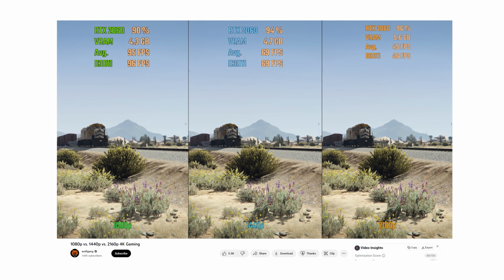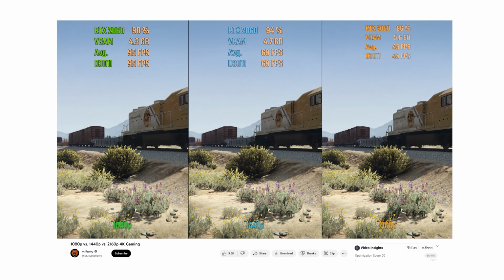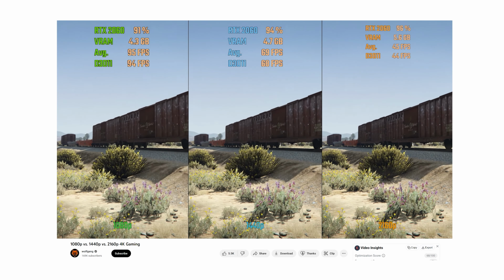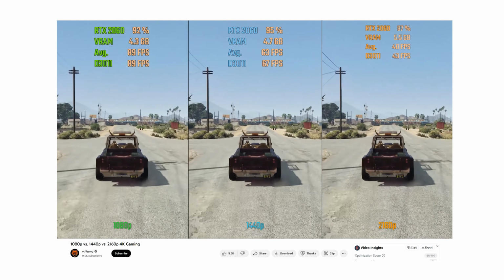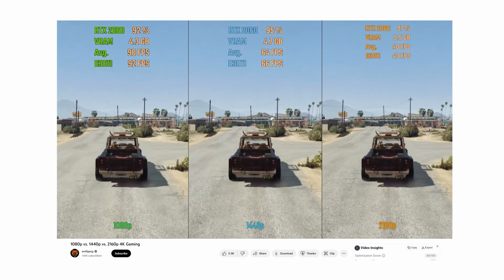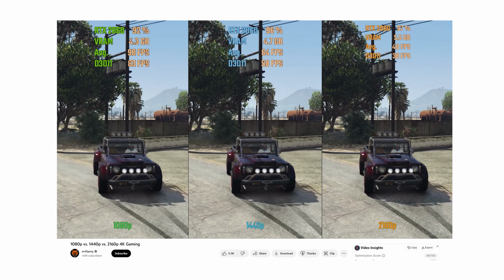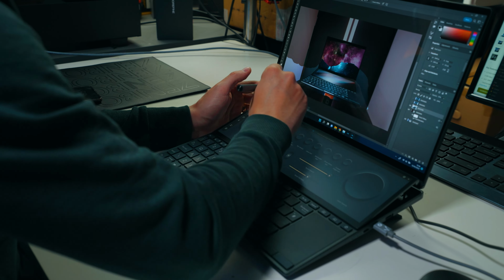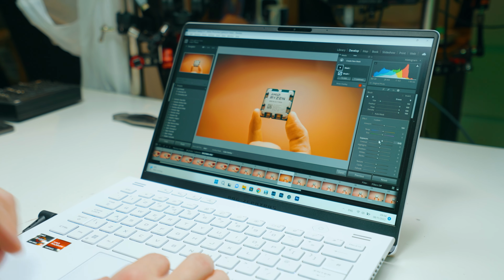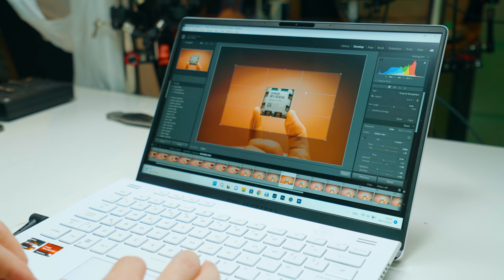Now, for gamers, it's not going to be as important, because the higher the resolution, the less of a CPU bottleneck you will have there, basically. But even at 1080p and 1440p gaming, after 1440p, are you really going to see the difference whether your frame rate is 170 or 180 because you've got a better CPU? But as a creator, if you're a photo and video editor especially, a CPU upgrade will give you the most amount of performance out of all the components you can upgrade.